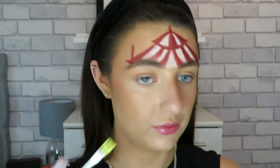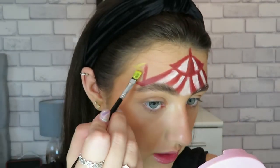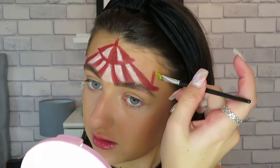With the brush that we had the white paint on I'm just going to clean that off - just take a little wipe, make sure it's nice and clean. Dip in some water and dip into that yellow paint, a nice shimmery one, and make it a nice little paste again, keeping the brush nice and flat. Then we're just going to do a little triangle flag like this - yellow is hard to show up on the skin. Make a nice little yellow flag on one side and then do the same on the other side. You can use the flat edge to make the lines for your triangle and fill it in.